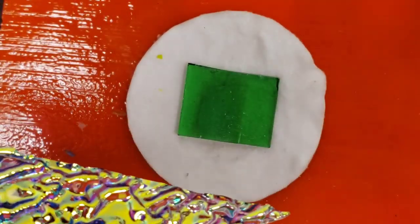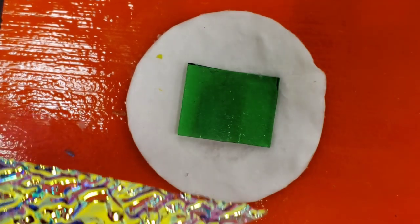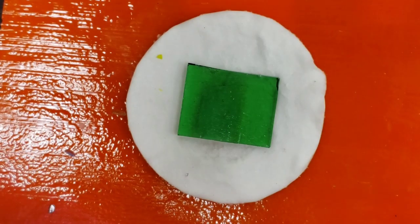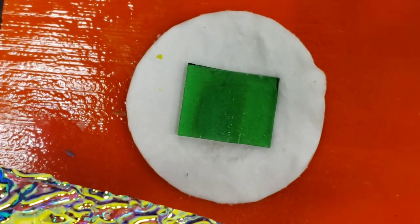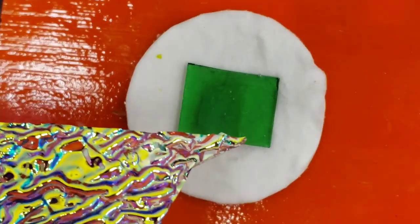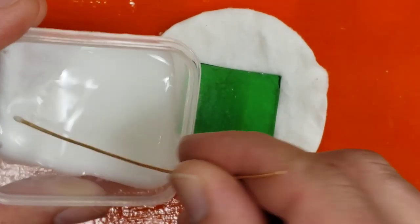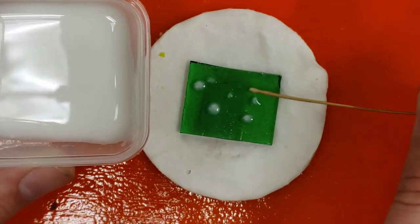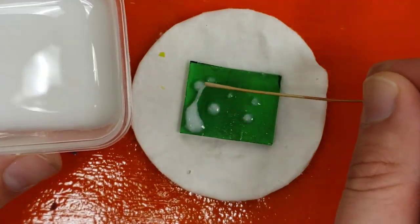If you're unsure whether you have little shards somewhere, sweeping on the floor helps, but after you sweep, take a damp paper towel and just wipe across the surface — that might pick up any extra almost microscopic pieces that you don't see but will feel. Now just putting a little bit of glue all over the surface and then we're going to put down our pieces.